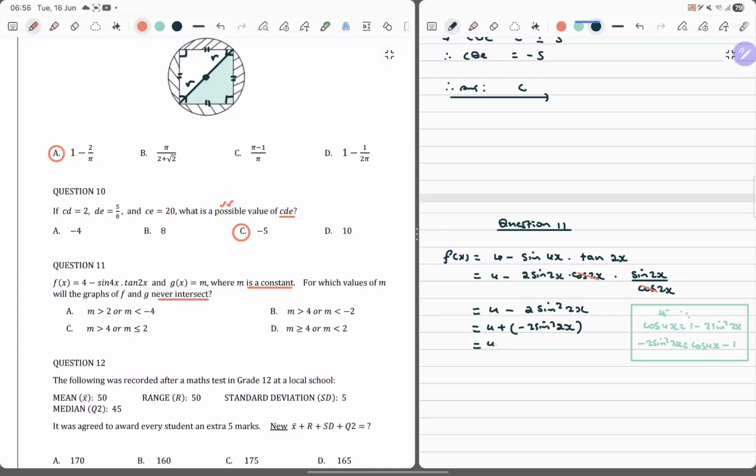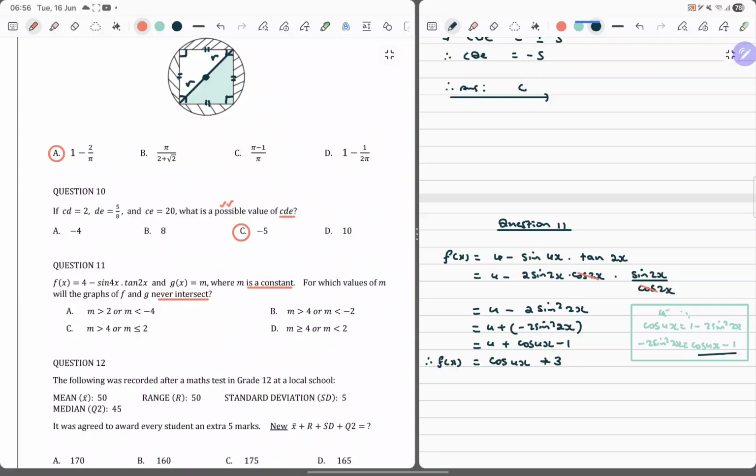Now, if we replace this with this structure right here, we are good. So this is cos 4x minus 1. Remember, we don't draw graphs of squares of trig ratios. We only want the exponent to be 1 for the trig ratio. So if we simplify this further, this is cos 4x plus 3. So this is our function f.